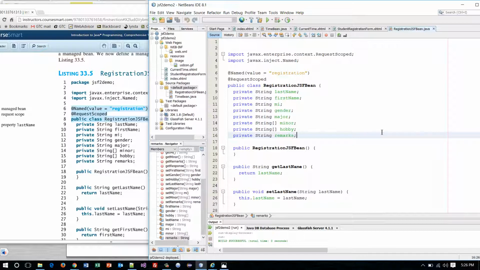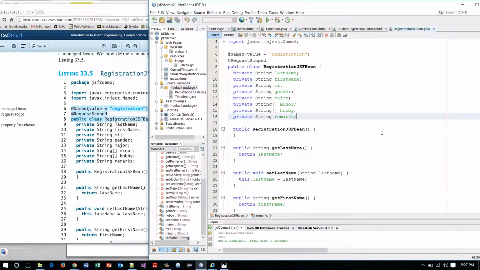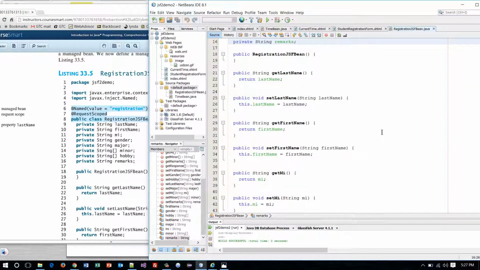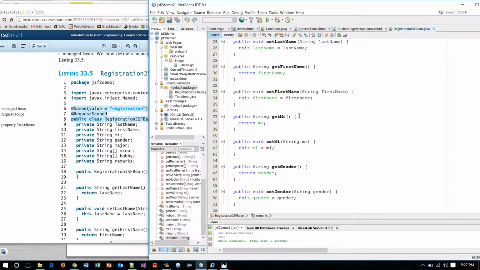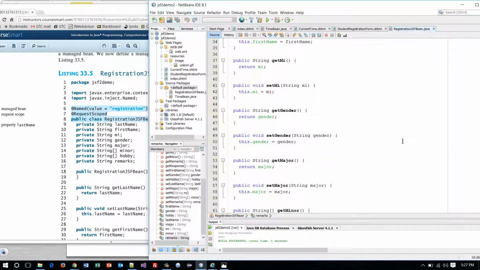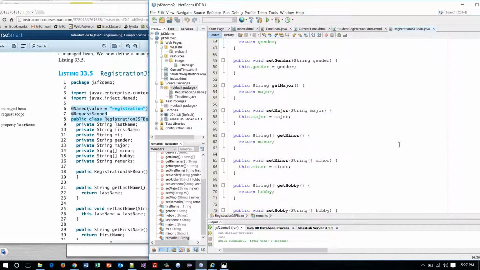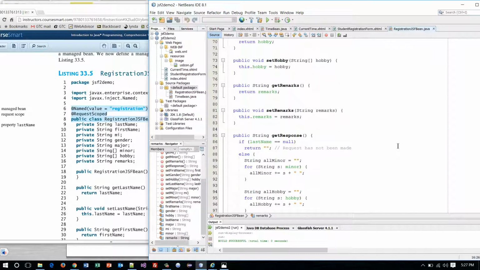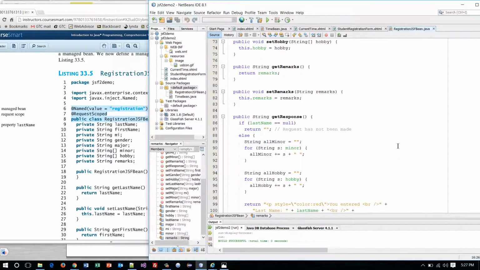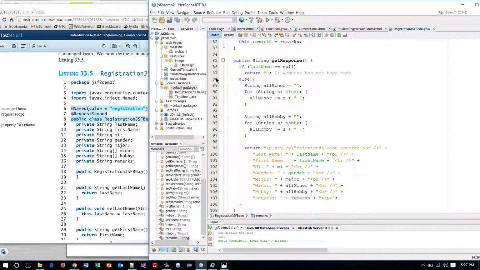Now notice that we also have this little more complicated section here, which really isn't that complicated. What it's doing is grabbing all the information and then returning the information in a particular way. It's just taking the content that we entered and doing an output, and notice the output is HTML with a whole bunch of concatenation symbols in between.